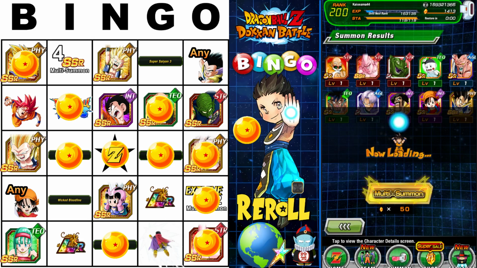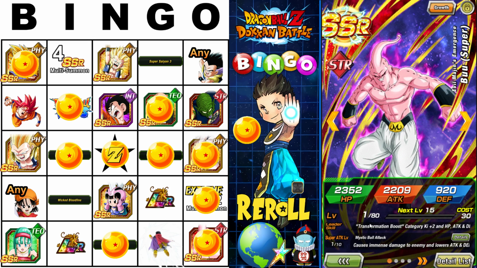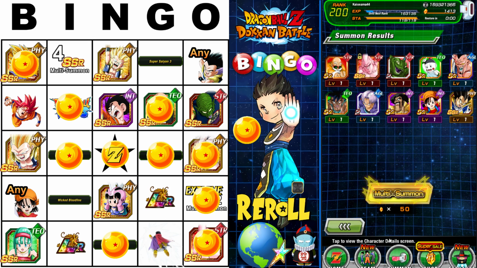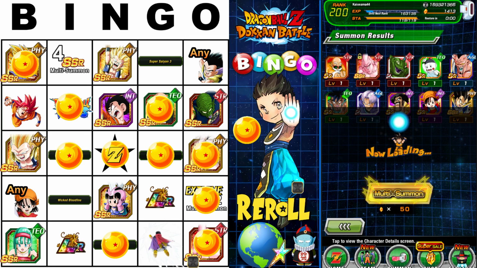Now remember, it's any Pan that's SSR. And by the way, the any Gotenks is a base form Gotenks. So, not any SR Pan. That would be too easy. Alright, so I did one of these. Let me copy this one. So we have a dupe. I'm going to put a little dupe thing right there. A little gray star. I don't know if that looks good. I should have used a different icon.